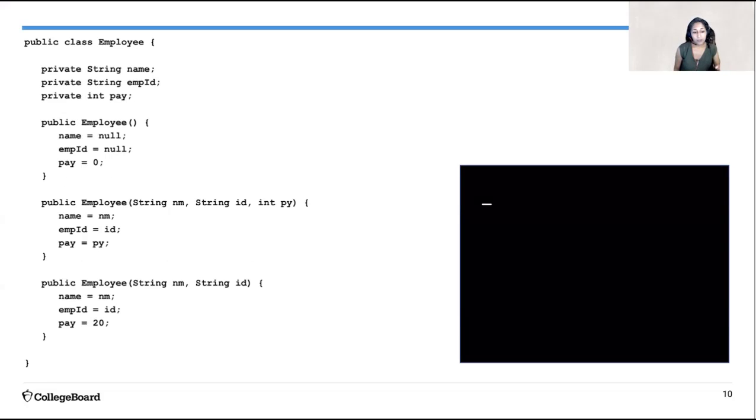I'm also going to include a constructor for when the employee is not created with a specified pay, in which case I'm going to pay them a default pay of $20 an hour. So I'm just going to have a constructor that sets the name and the employee ID, but then I'll set the pay to that $20, so that when I create the employee with that, the pay will get set to $20.